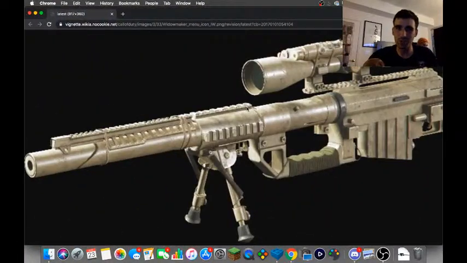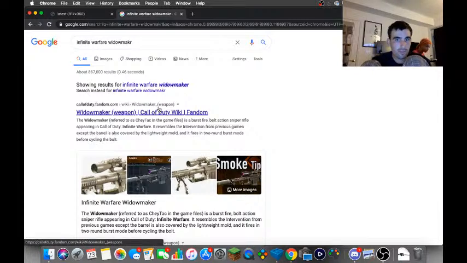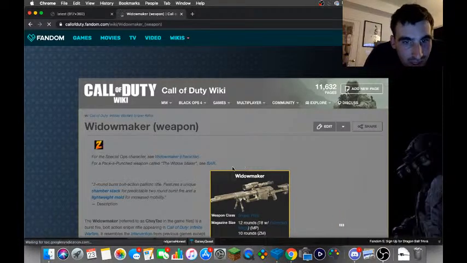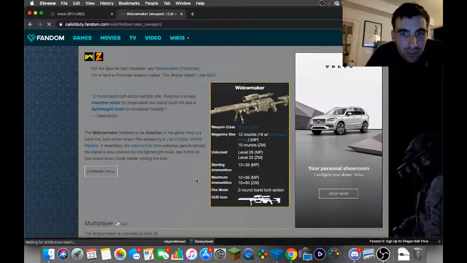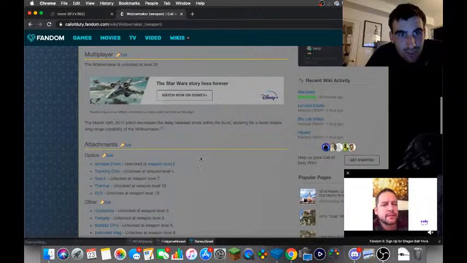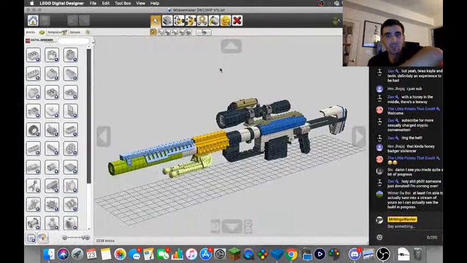Maybe, I'm not too sure, because I didn't play Infinite Warfare long enough, but it might be integrally suppressed. It definitely looks like it is, but I'm not sure. I'd have to read up on the description of the Widowmaker. In fact, let's just do that right now, because I'm curious. So it is a burst fire bolt action sniper rifle appearing in Infinite Warfare. It resembles the Intervention from previous games, except the barrel is also covered by the lightweight mold and it fires in a 2-round burst mode before cycling. That is really weird. Like, really weird. Let me get off this wiki because wikis have so many ads on them to just destroy everything.